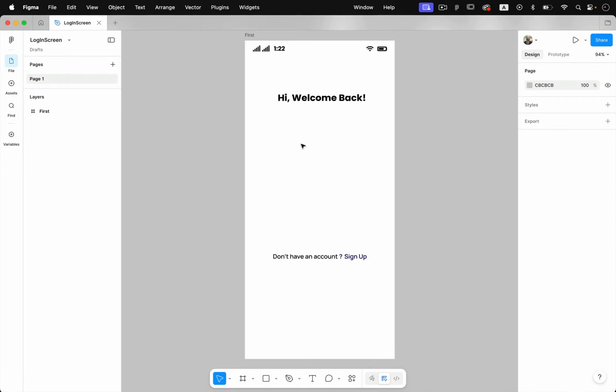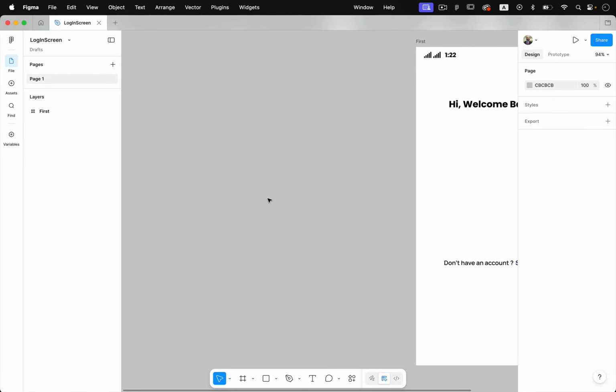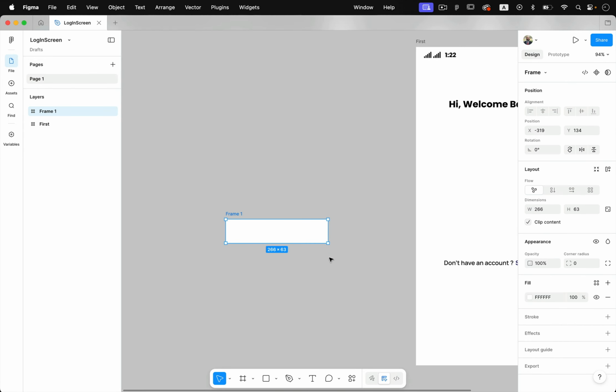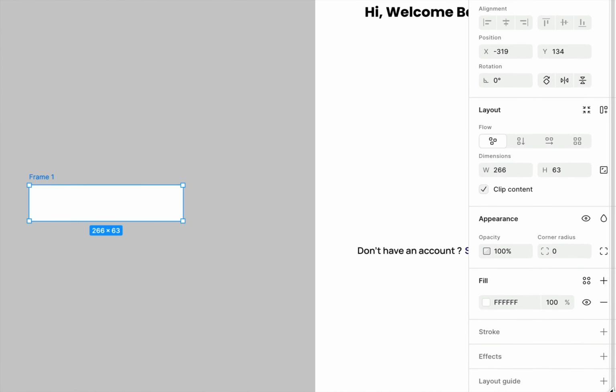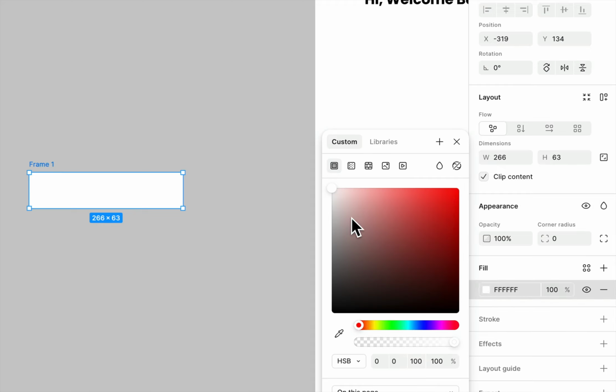First off, I'm going to design a little button, but I'm going to do it off to the side. Remember, we can design buttons using our frame tool. So with the frame tool selected, I'm simply going to click and drag and draw off roughly the size of the button we want it to be. With the frame still selected, let's go over to our layout panel or our design panel. I'm going to change the color of mine to be, let's make it like a little orange thing. Let's pull more to the orange side.